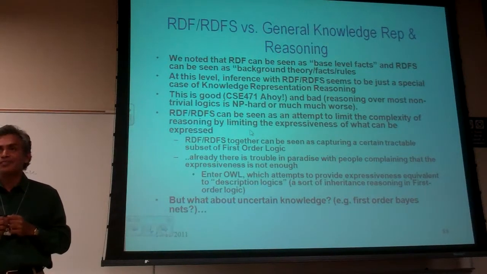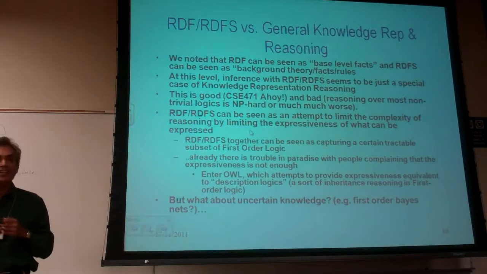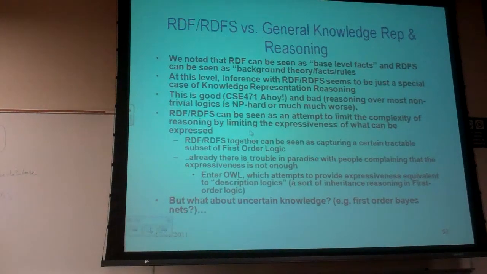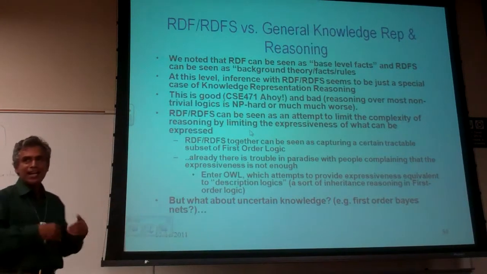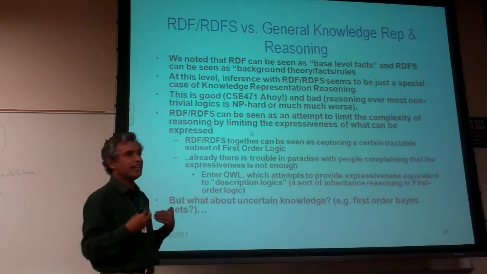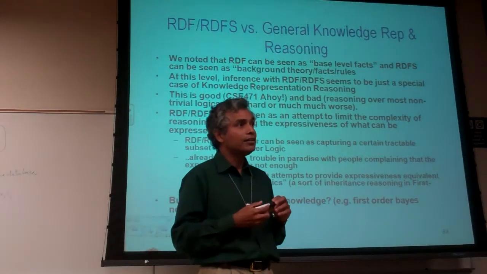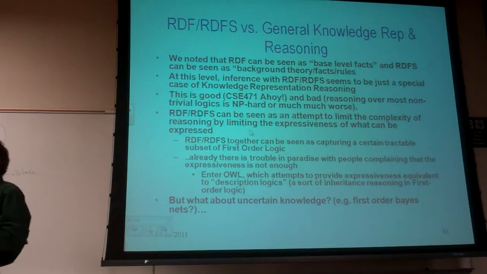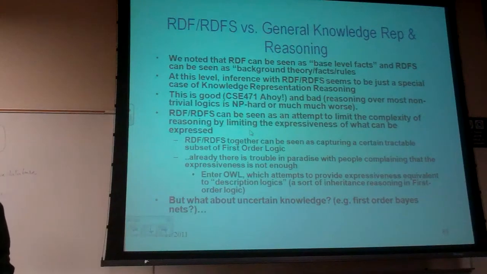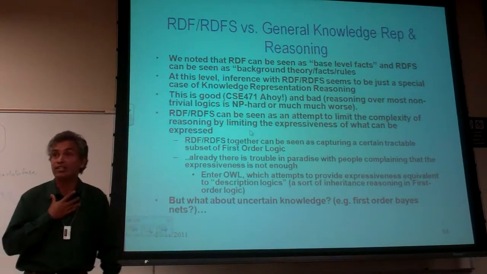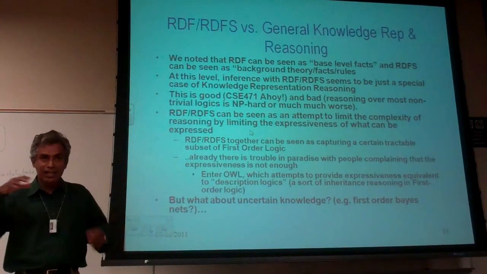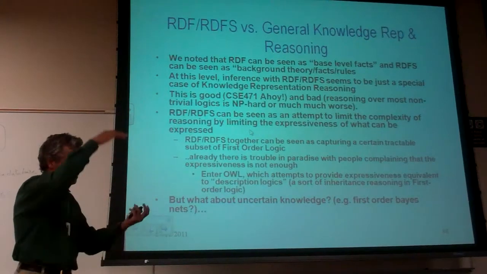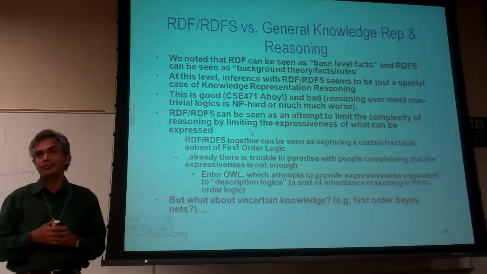What does IR do? In this spectrum of saying only the stuff on which I can do efficient reasoning, versus say whatever you want, but I'll do whatever I can, where is IR? Yes? Give me whatever you want. Exactly. And that's a classic example. IR basically could care less. You can write Shakespearean sonnets and it will still look for keywords in it. It's not saying, because I'm doing keywords, please write only keywords. It lets you write everything, and as soon as you turn it in, it converts it into a big bag and carries it home.